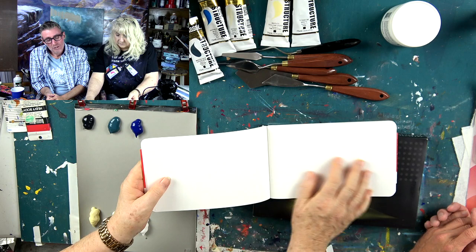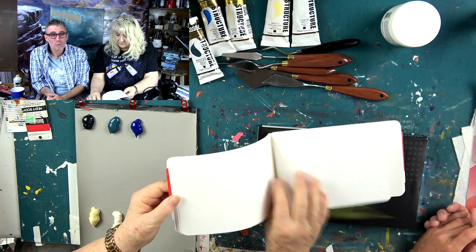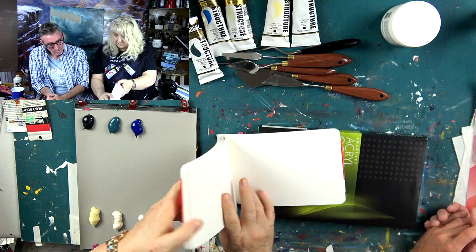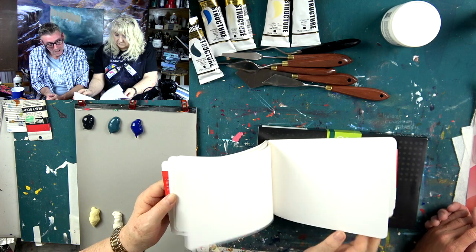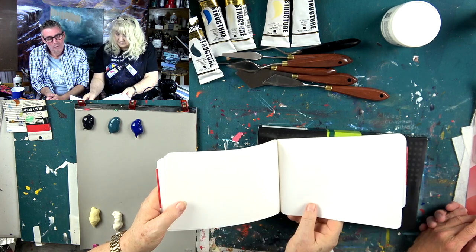They are sized internally and externally on all sides, which means they don't bleed. The exception is if you were to use alcohol-based markers. Alcohol will eat through the sizing and you'll actually see through from page to page. But you can paint on both sides of the page, and it will not show through.